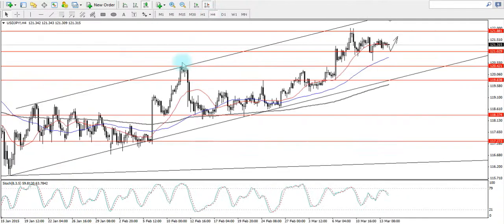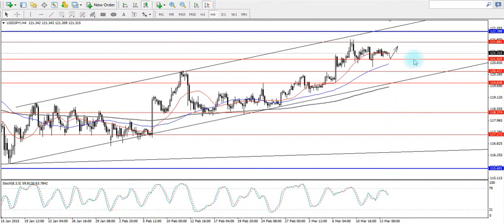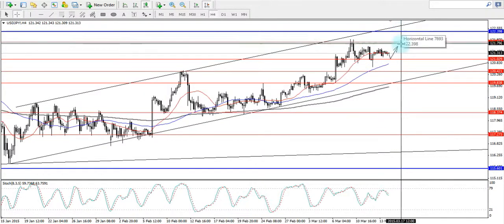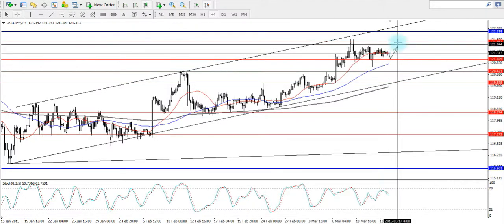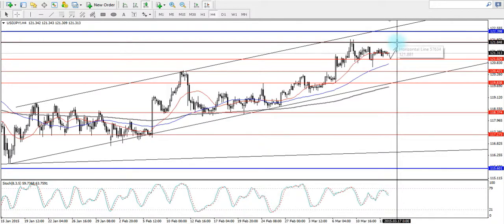Overall, we are still expecting dollar against Japanese yen to appreciate further, as it moves towards the top of the rising trend channel. So first level, when we're long at support level 121.02, we can wait for price to hit 121.88. This is the first level, followed by 122.39, Fibonacci expansion 1.4%, and last but not least, top of the rising trend channel itself. So that's for dollar against Japanese yen.